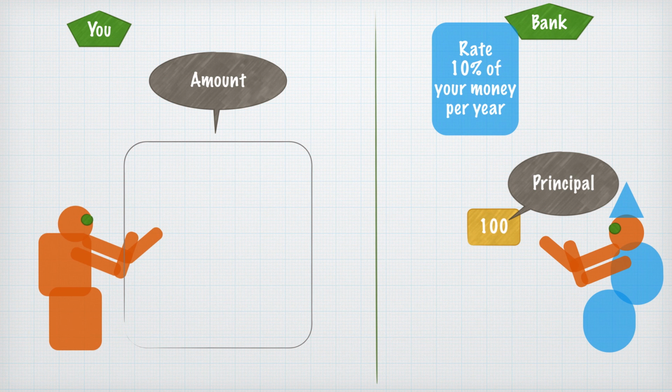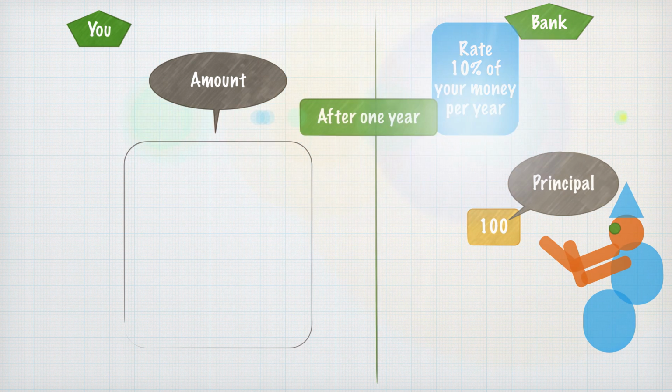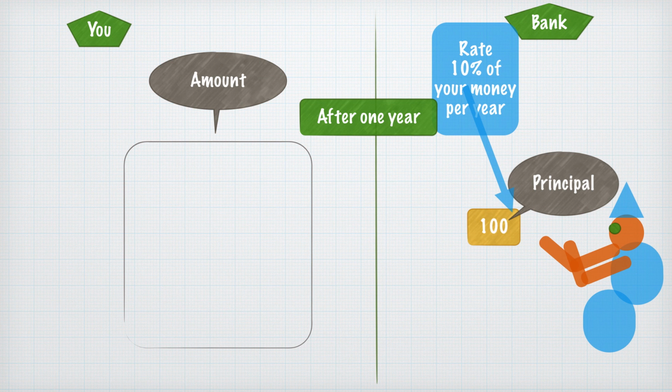So now what you do is you go to the bank and you deposit this 100 rupees or $100 with the bank, okay? And then you leave the bank and then you go on a holiday for 1 year, okay? And it is given that the rate that the rental that the bank pays is 10% of your money per year, 10% per year, and 10% of what? 10% of your money, right? So you have left, 1 year goes by.